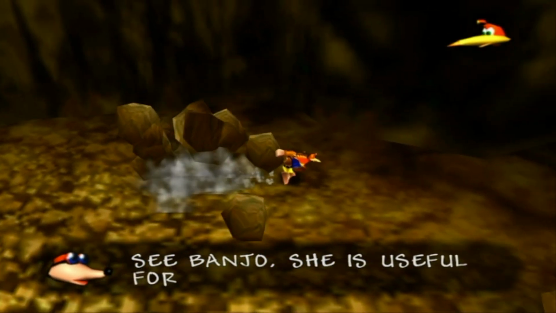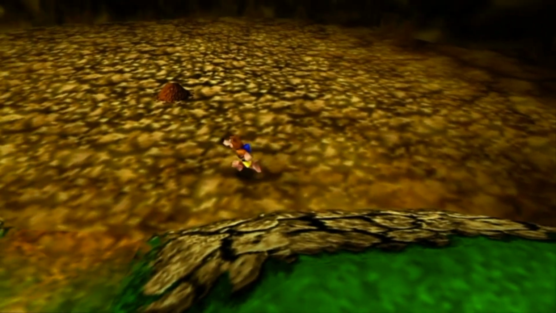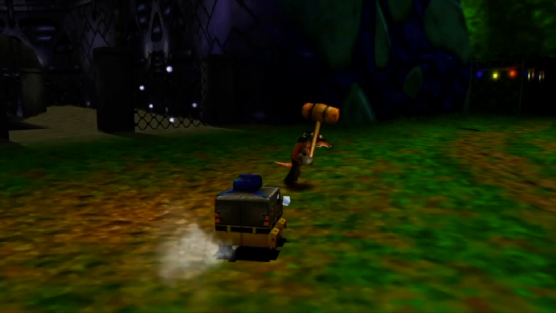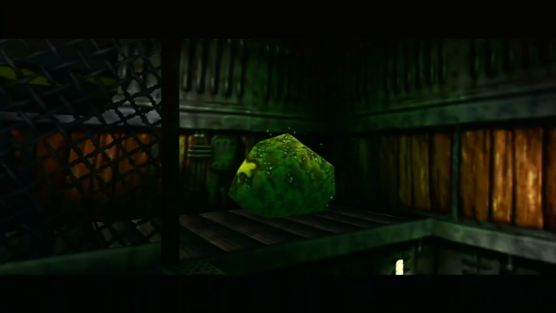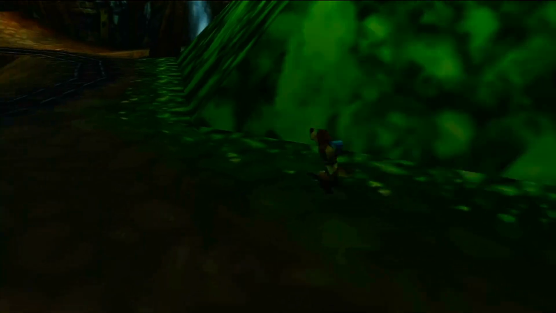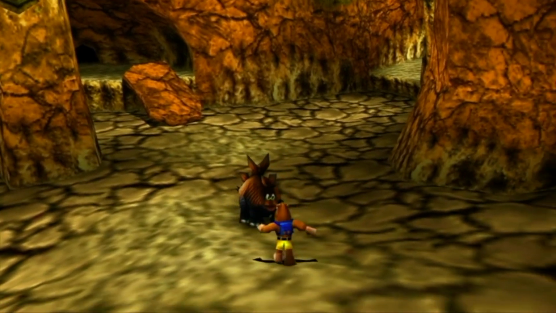Now, I'm not sure what made me try out the beak barge, whether it was by accident when trying to do a high jump, or from Bottles and Spiral Mountain in the first game teaching me how to smash boulders. Either way, as soon as I did the move, it hit me like a truck. I went straight to the Glitter Gulch mine, fired up the crushing shed, and collected my sweet, sweet Jiggy chunks. And you know what? I never forgot about that move again. I even use it regularly against stronger enemies too, because it packs a meaty punch.